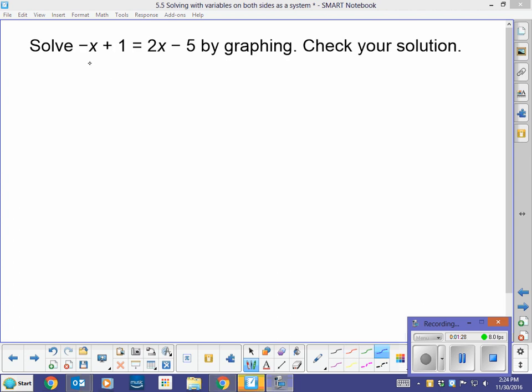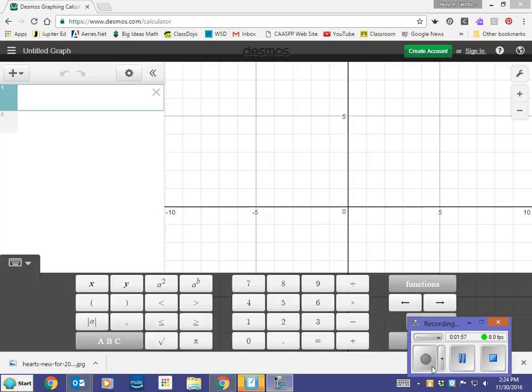And so here I have my equation that has the variable on both sides. Now normally, of course, to solve it without graphing, we would just add x to both sides and solve for x. But let's set both of these equal to y. Since they're both equal to the same thing, then we can set them both equal to the same variable. And we're going to plug this into the graphing calculator.